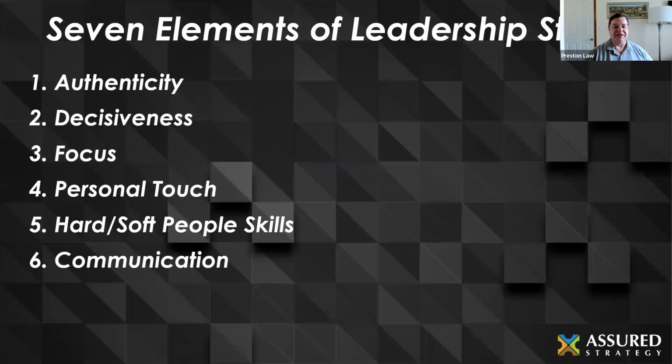And the last piece of the 7 elements of leadership is ever forward. I don't know how many of you have read the book 7 Habits of Highly Effective People. But if you have, habit 7 there is really the same as habit 7 here. In the 7 habits, they call it sharpening the saw.